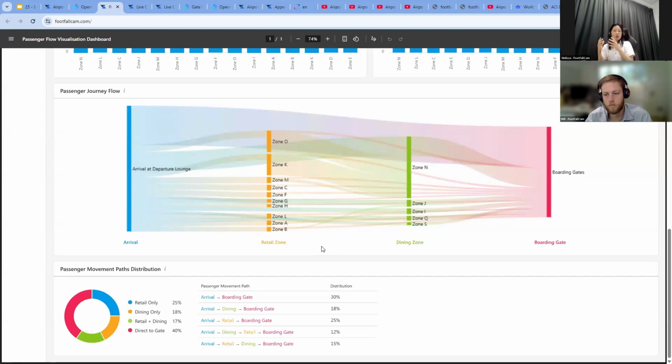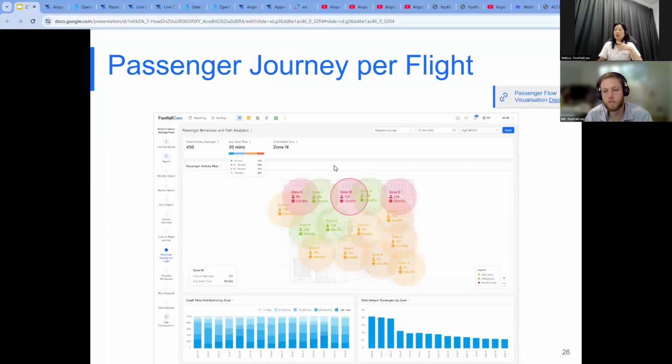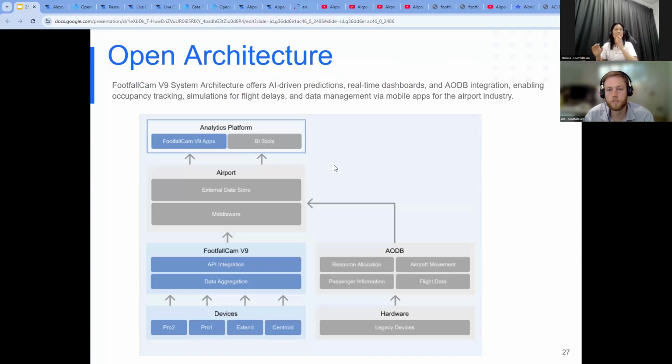So ultimately, what you want to translate this into is a higher sales conversion, better resource planning, and increased tenant satisfaction as well. And for airport operators, of course, this then leads to stronger tenant rental yields, higher per square meter returns, and data-driven planning for future retail expansion. So all being said, this is very important.